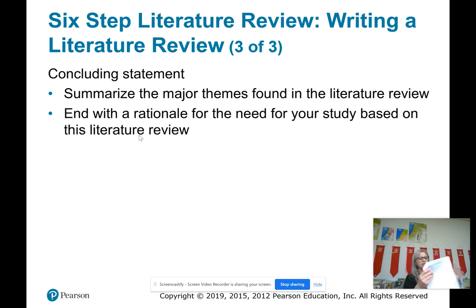Getting to the end here, guys. The concluding statement of the review is how you end the literature. So this is important. You don't want to just say, found this, found that, and then that's it. No, you're going to have a little conclusion at the end, okay? It's going to summarize the major themes that you found in the literature. So you could restate those labels, those headings, and discuss them. And then give rationales for the need of your study and the importance of your research problem.